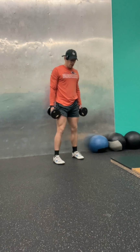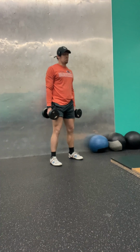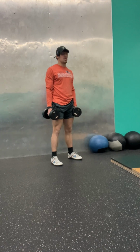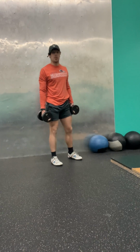So the way that we're gonna do this is you're gonna pick a width that just feels comfortable. Toes out, toes forward, doesn't really matter. Just whatever feels comfortable for you, whatever feels natural. Your body, once it opens up the range, it's gonna maybe choose a different strategy. But either way, just start with what feels comfortable.